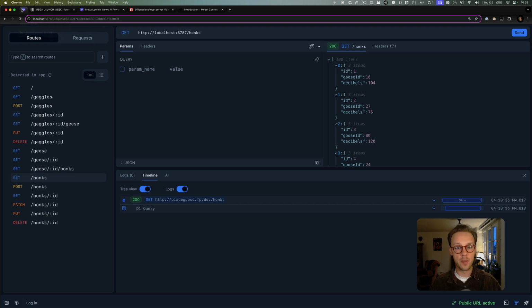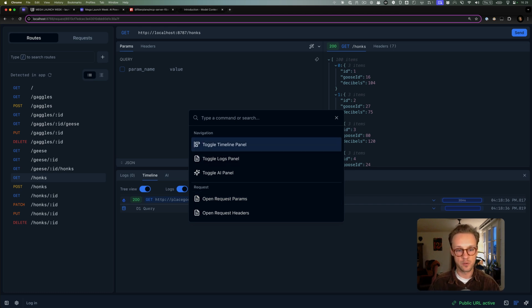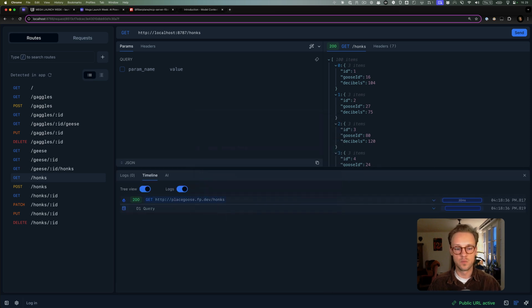And now back to this week. So this week, we're announcing a few small quality of life improvements. I'm a keyboard shortcut person. I like to stay on the home row, basically. So one thing we've added is a command bar that you can trigger by pressing Command K, like in most applications, that allows you to toggle and open different parts and navigate to different parts of the application.